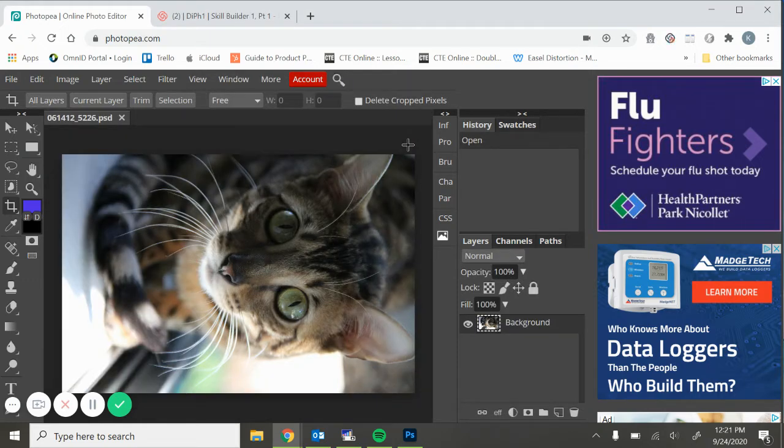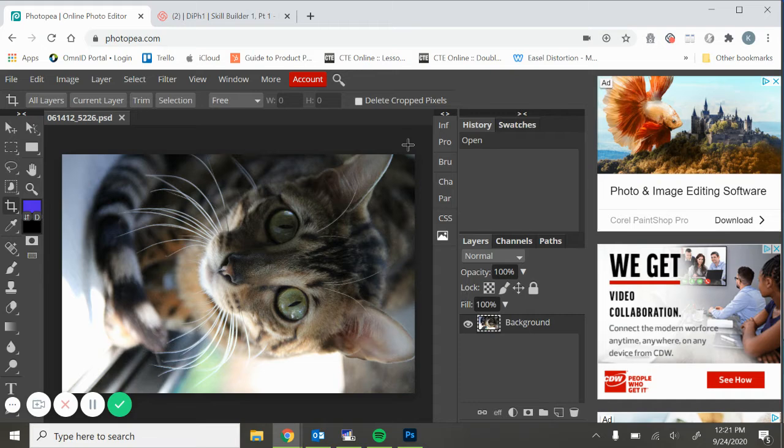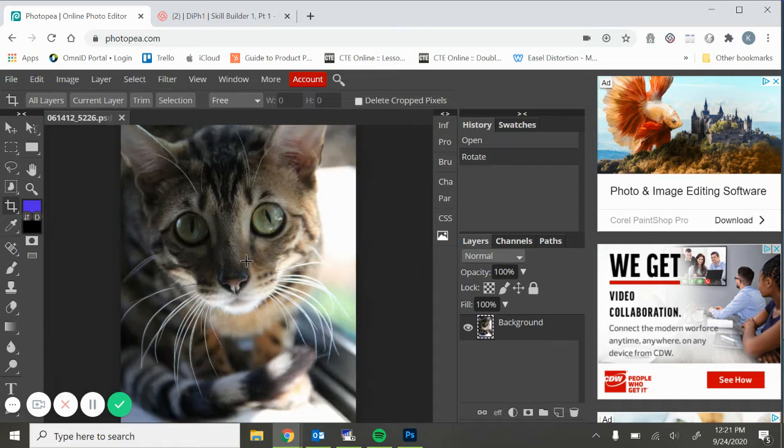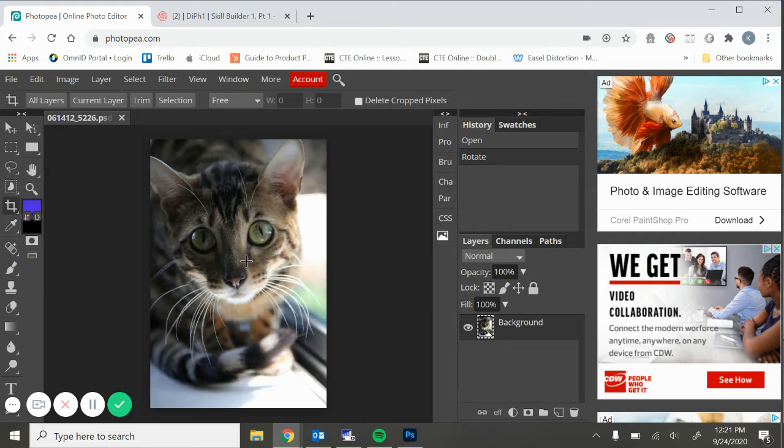All right, so you might encounter this where you open a photo and it's not rotated correctly. The first thing you would want to do if it doesn't have the correct orientation is go to Image, Transform, and then we can rotate 90 degrees counterclockwise, and we can see that it rotates it. Now when it did that, it did cut off the top and bottom just with our view. So I'm going to use Control minus to zoom out, and then I can see the whole picture.